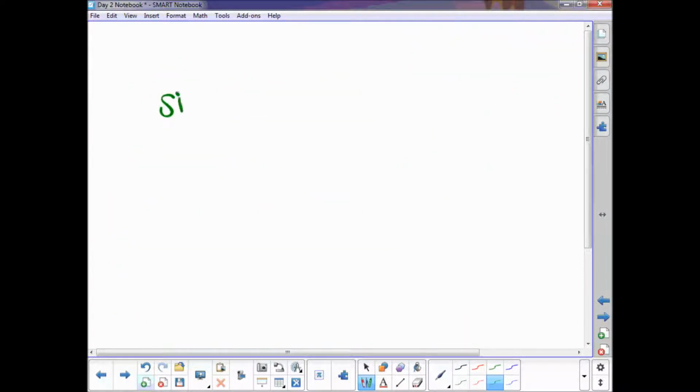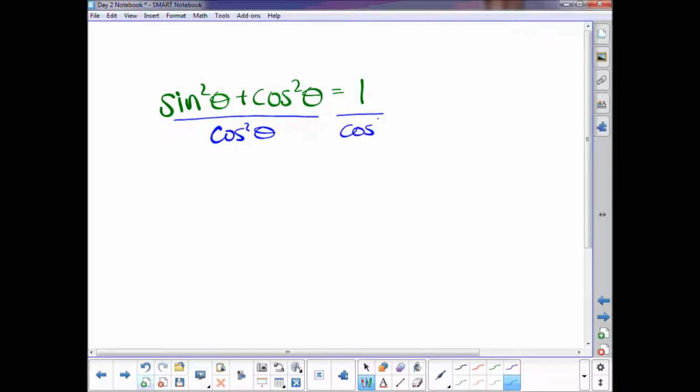So we have sine squared plus cosine squared equals 1. I need tangent squared. Tangent, if I divide everything by cosine, which, agree, we get tangent. So divide both sides by cosine squared. So I get sine squared over cosine squared is tangent squared theta. Cosine squared over cosine squared is 1. 1 over cosine squared is secant squared.